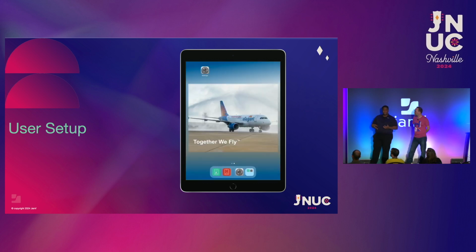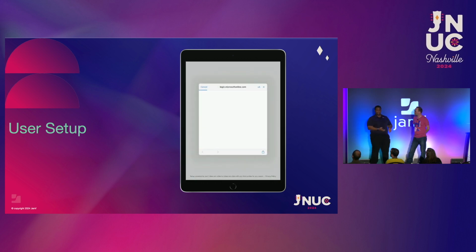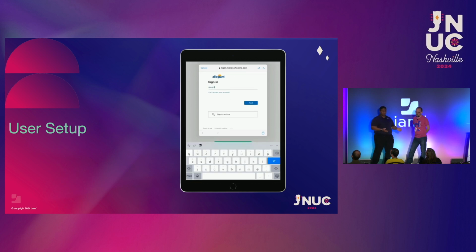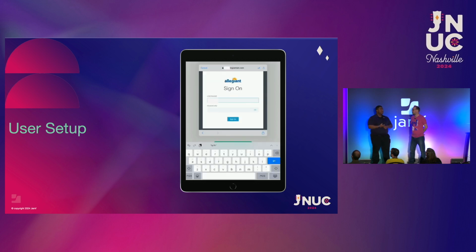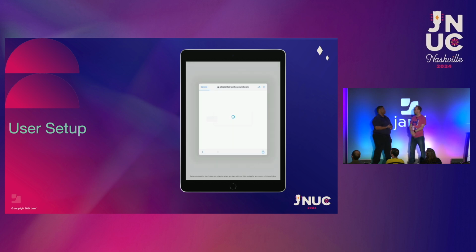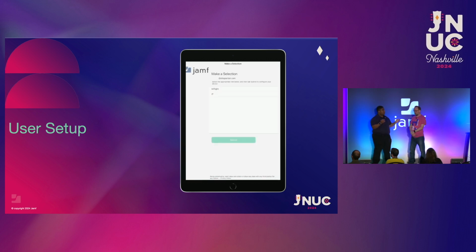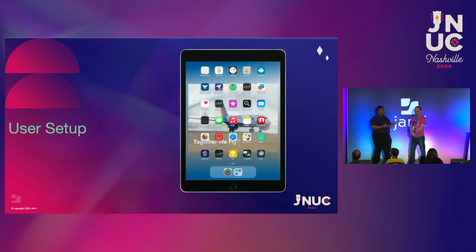So here, we're just showing how our new user setup was. Earlier, we showed a demo of how the user setup was using Apple's Setup Assistant. Now, here was our Jamf Setup workflow using the person to be able to log in using their email address. Once they do log in, they are transferred into our MFA process. And then after that MFA process has been used, depending on where they're at, what group they're in, we do use Active Directory groups heavily to provision devices. So depending on who it is, we figure out, hey, this is a flight attendant, so we're going to provision it like a flight attendant. Especially with Jamf Setup, the whole purpose of Jamf Setup is for multi-use or shared device use workflows.